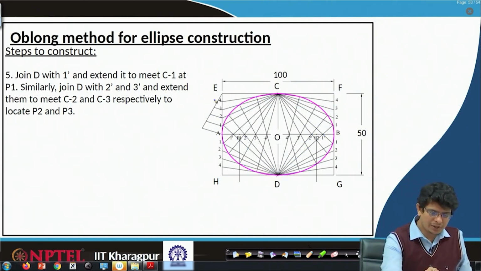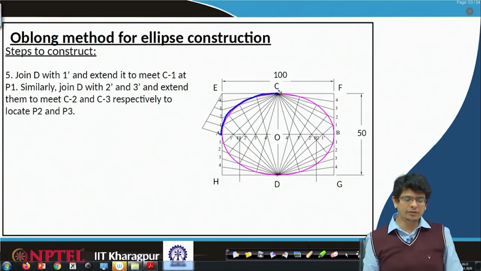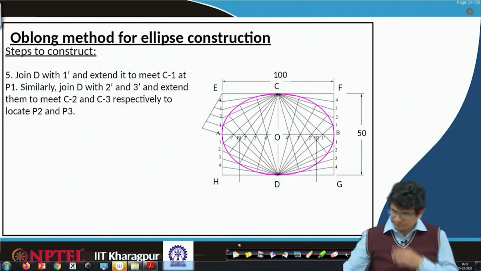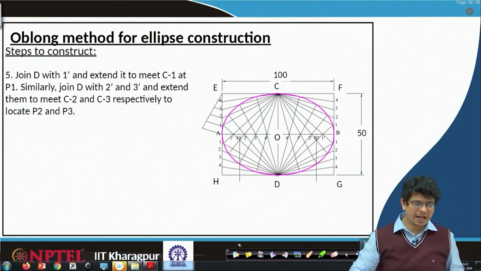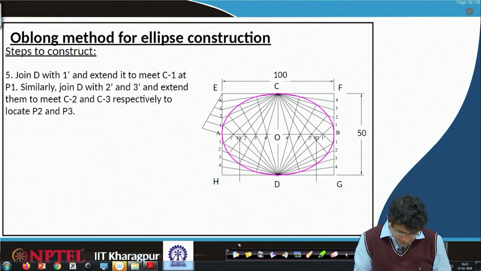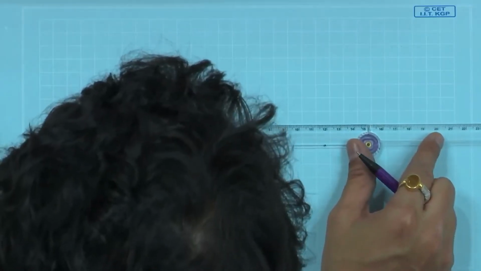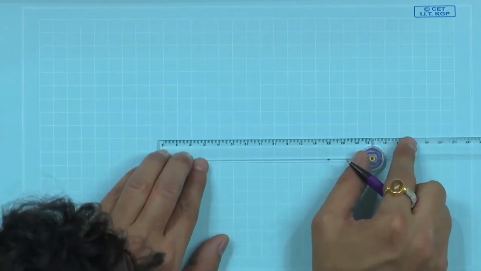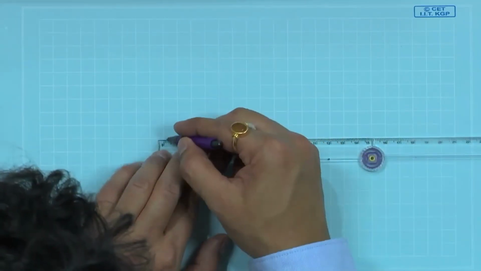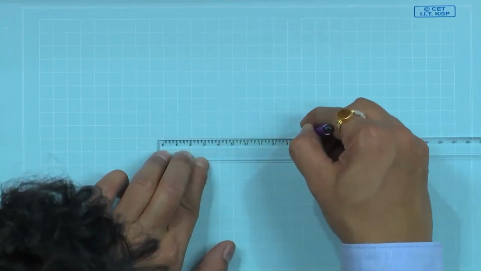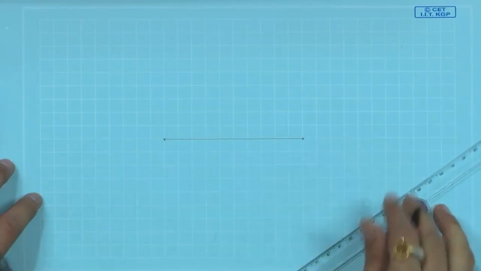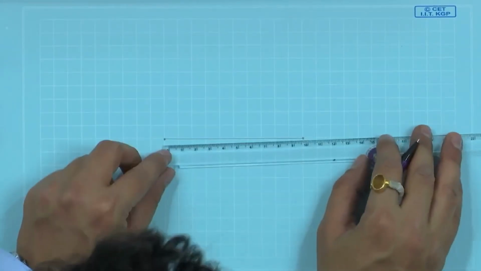Let us briefly look at one quadrant of this. That means we will draw this rectangular box, then construct this quarter quadrant of an ellipse. Let us do that. First of all, this is 100 mm by 50 mm, we have to construct it. So, let us note 100 mm on paper. These are the points. Then 50 mm we have to locate.